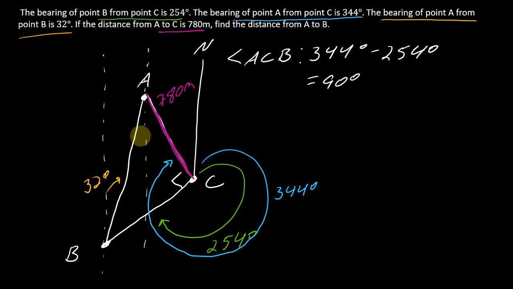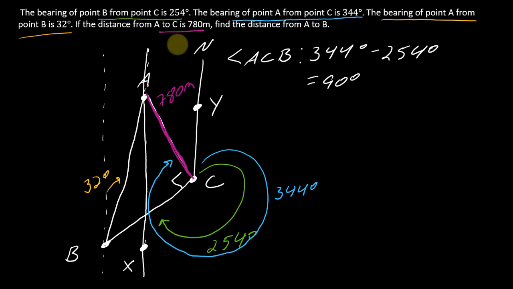So I can tell right here that this is an alternate interior angle. So this also has to be 32 degrees, but to help me label that, I'm going to draw a solid line through here, and I'm going to put a dummy point X here. Also, because I know where this problem is going, I'm going to throw a dummy point Y here. This will help us as we're going along.